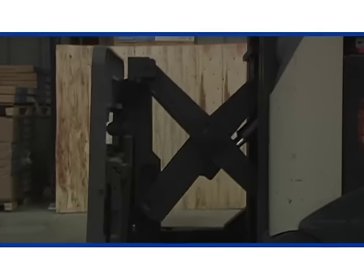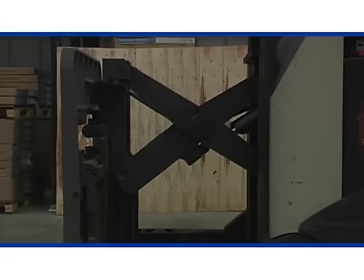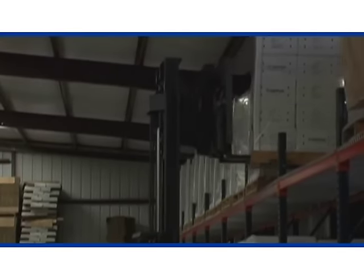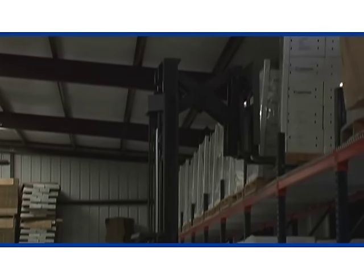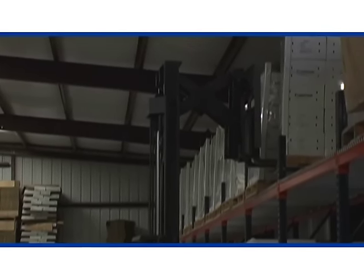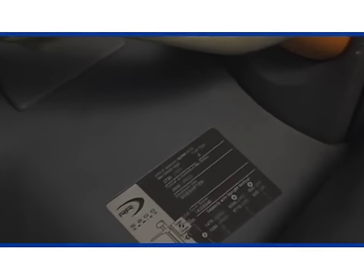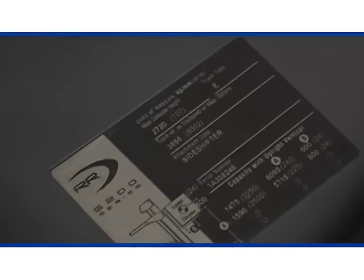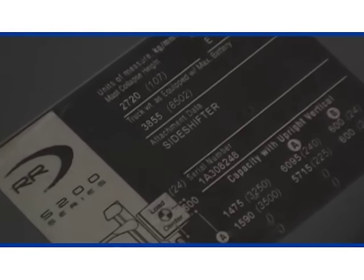Some reach trucks have a mechanism called a pantograph, which extends the fork assembly out away from the lifting mast to reach into the racks. This is a handy feature for working with loads at high levels, but it also decreases the weight capacity of the machine and must be taken into account when determining the maximum weight the machine can handle. The information should be available on the data plate or ID plate of the machine.